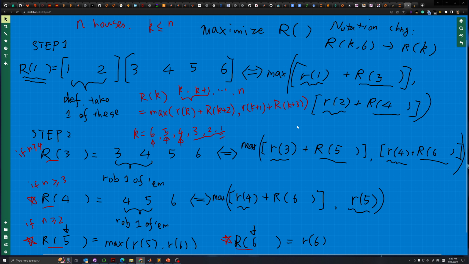And we also use the bottom-up approach, where we start from the last house to rob and work backwards. We look at what our reward is if we start from the second to last house, then the third to last house, and then the fourth to last house, and so on.